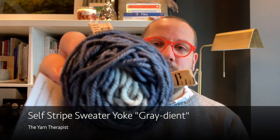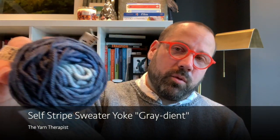But those were kind of fun. And then Jen, who is Yarn Therapist, was so kind to gift me a wonderful pattern. She does sweater yokes all in one, where you use her recipe for a sweater, and then you just add in the rest of the body and the sleeves. And it's a gradient, which I'm trying to find a way to show you. That's the gradient there. So it's got some grays in different tones. And this is superwash merino worsted. Start at the center, she says.